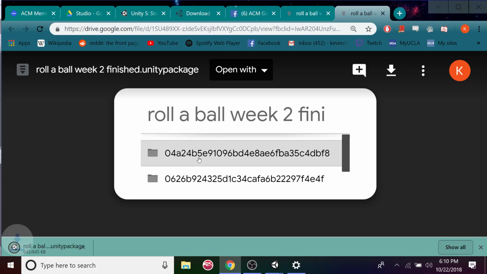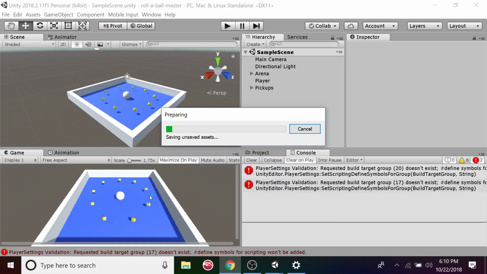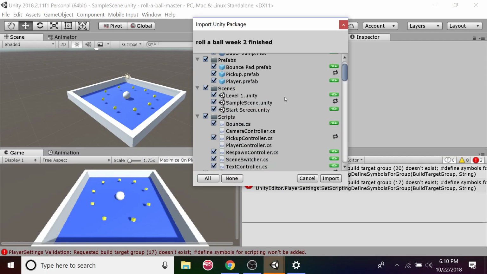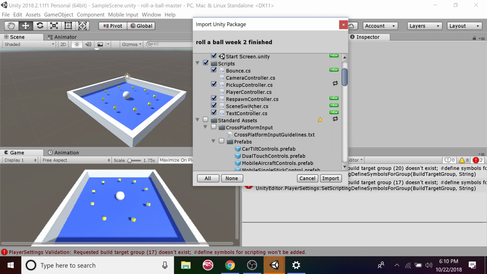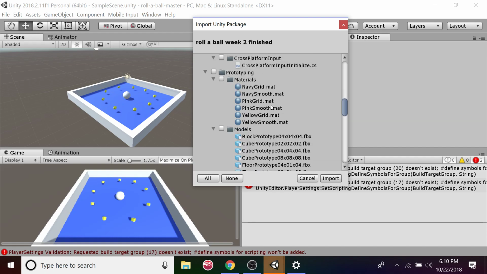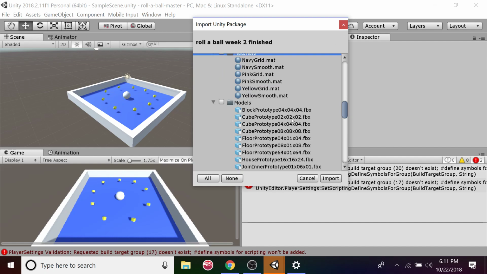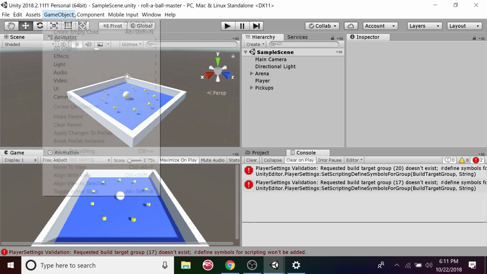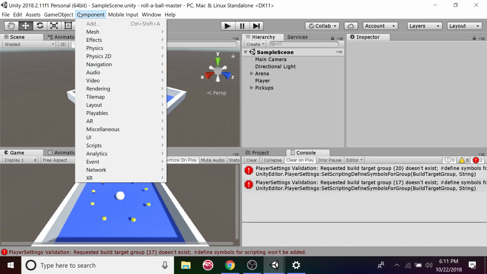You have the package, and then it should pop up in Unity, and you can see here it will have all the stuff that you can import, and it should have prototyping here. Is it the post you made 2 hours ago? Yeah, I edited the post.